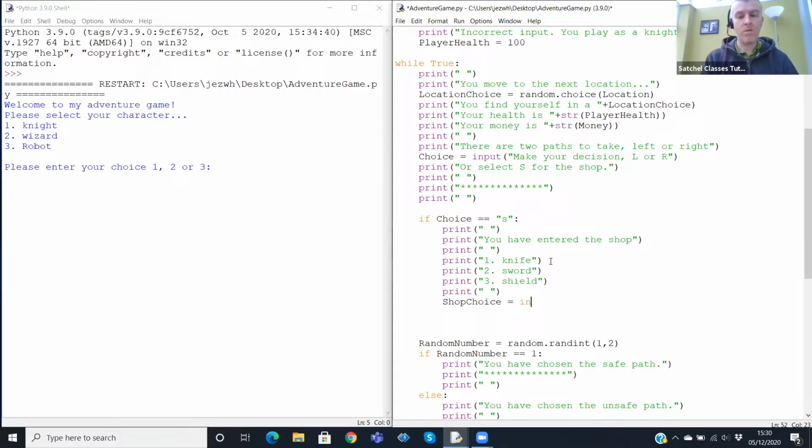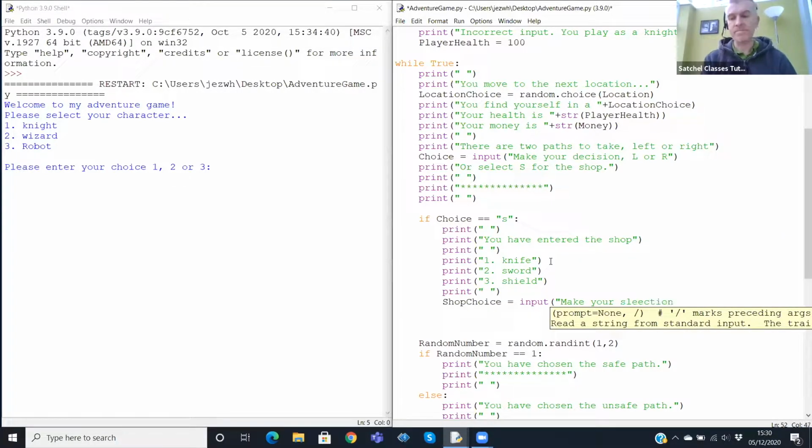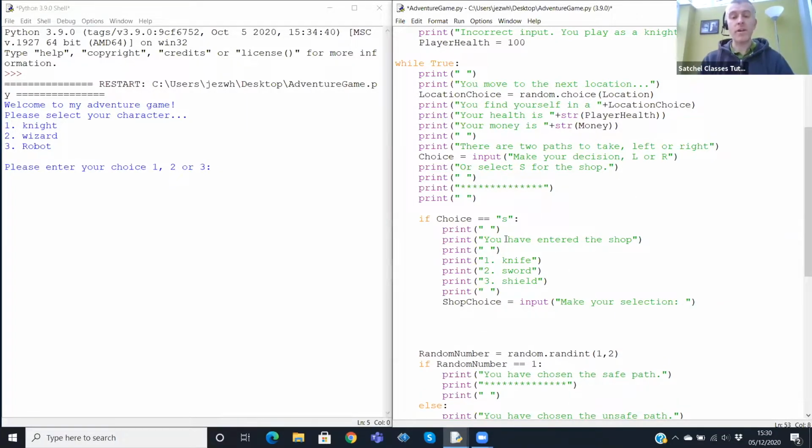So we're going to use input, and we're going to say, 1, 2, or 3, make your selection, so the user knows that they're to enter the numbers.